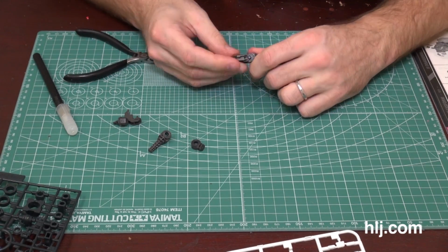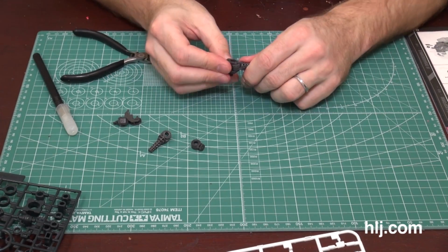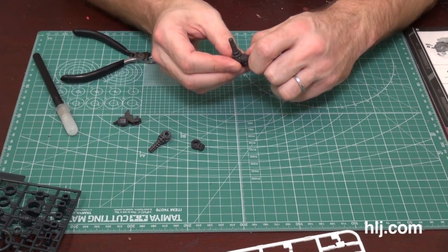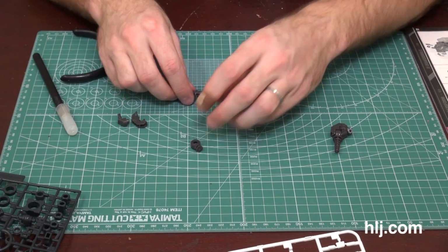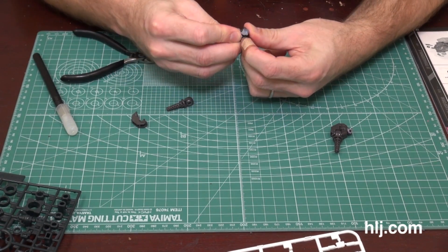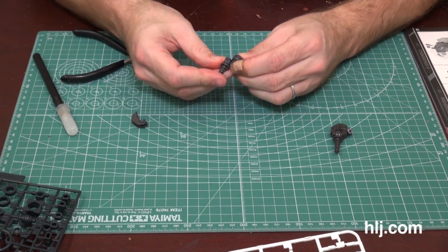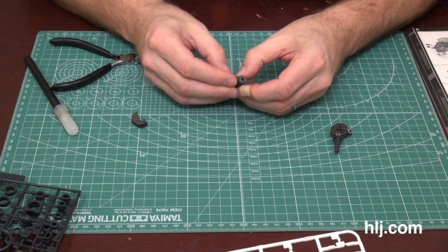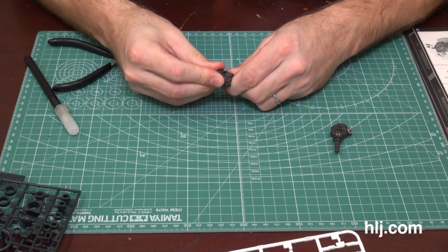It's not quite working to how I want it. So there we go. I got it. Now I've got this kind of motion here and this kind of motion down here, and it's really stiff, of course, with the parts that they have you use. So let me try that again. Maybe this time I will have more success because I'm more experienced. Ha! This goes in like that. Piece, the locking part of the bottom, just like last time. Push it in. Slide it in. Make sure it locks.